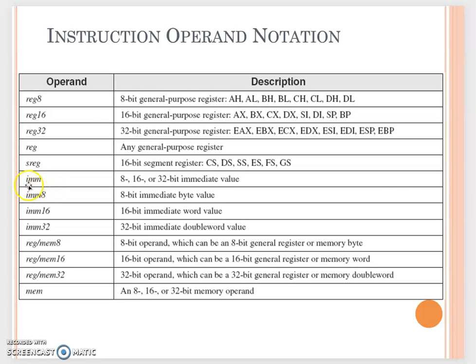The same thing, an immediate value can be 1 byte, 2 byte, or 4 byte, followed by the number that represents the immediate value. Sometimes they have some restriction about the size. The reg/memory operand means the operand can be a register, and it can also be a memory operand. The same thing, a memory operand can be 8-bit, 16-bit, 32-bit. But if they just write MEM, that means a general memory operand.